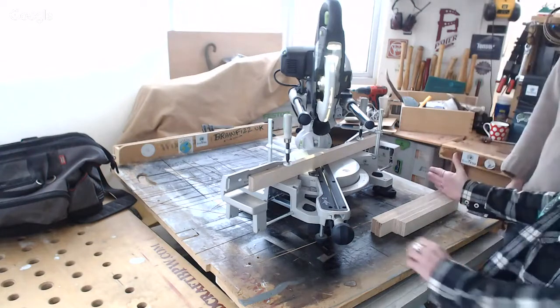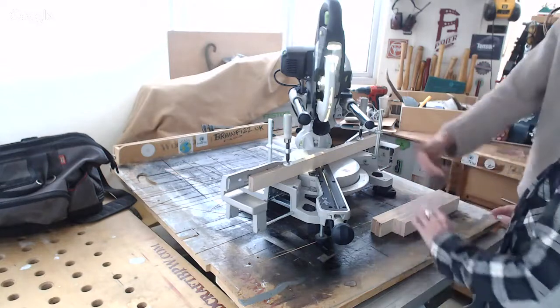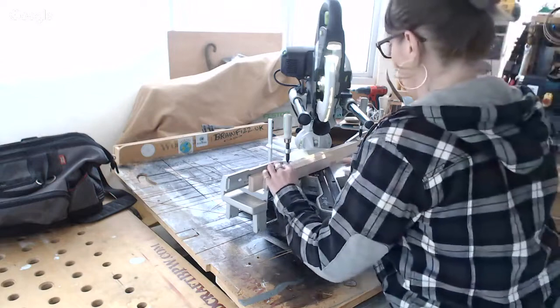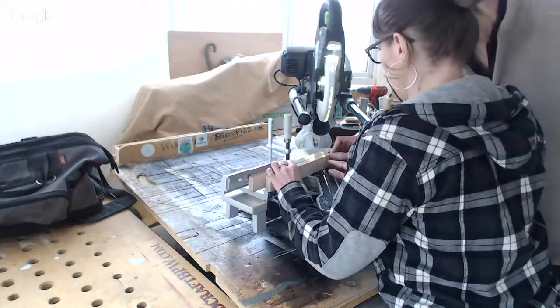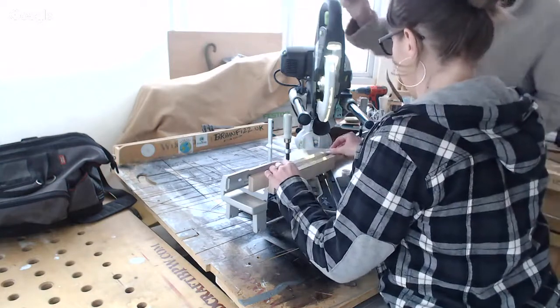Yeah? Yeah. And then measure it before we do the other end. Yeah. Yeah. Yeah, because we know they're oversized, don't we? Yeah. Okay. So then. So it's going to cut there, yeah. So I'm assuming I'm lining the end up with the nick that I made there.